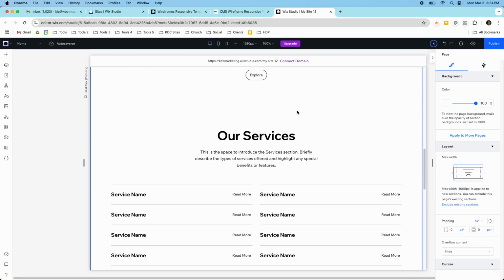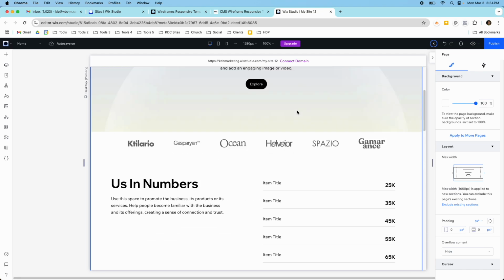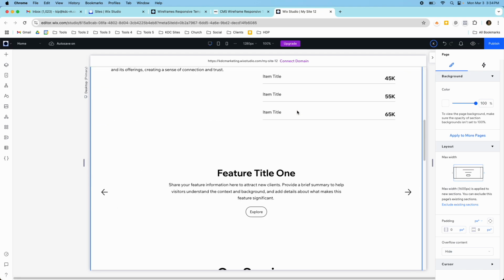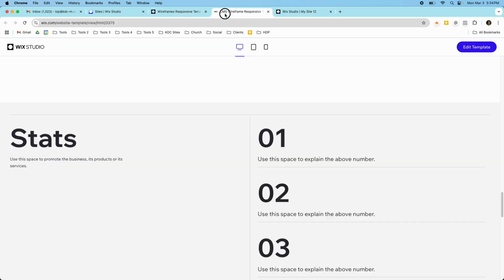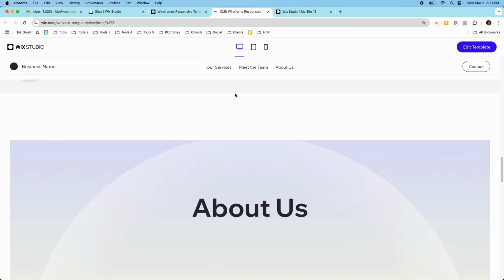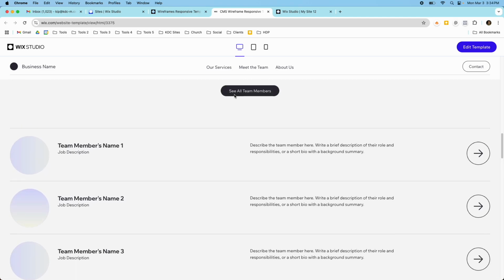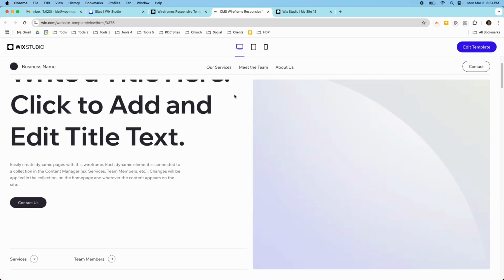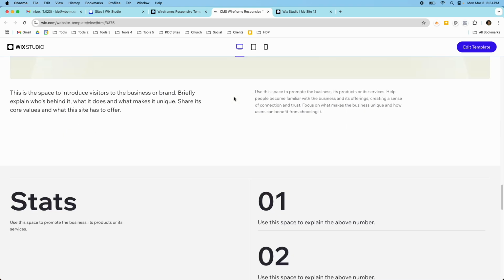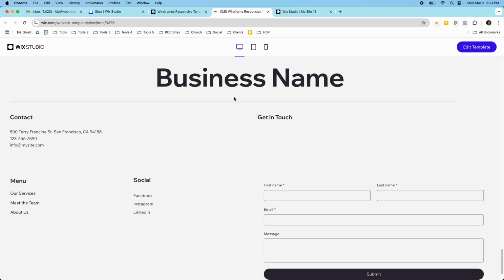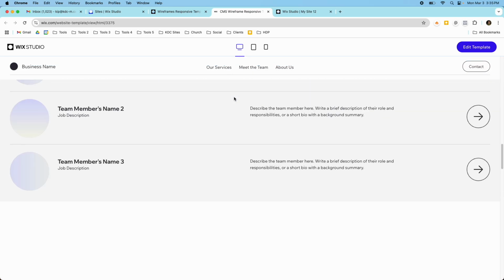So if you look at this one here, for example, it's just all wireframe, but a lot more designed and a lot more cohesive than what we just created inside of Wix Studio here. I mean, this was kind of a hodgepodge of different wireframes put together, and I think that there are some that match better than others. But if you do a template that has the entire look and feel from the beginning designed a certain way, that you can go in and edit these wireframes, again, it's only going to save you so much more time than having to do this on your own.